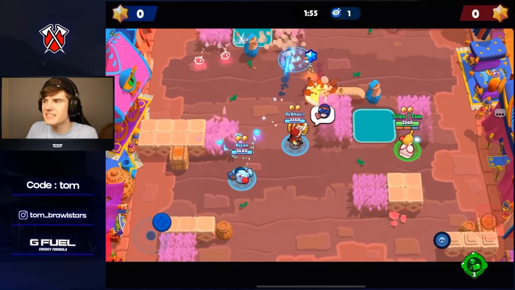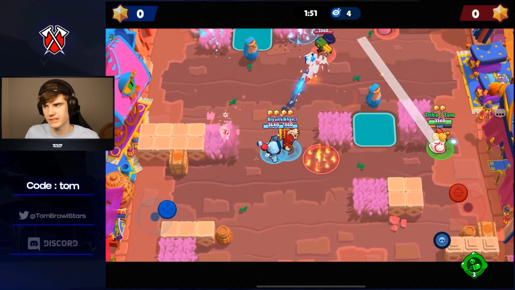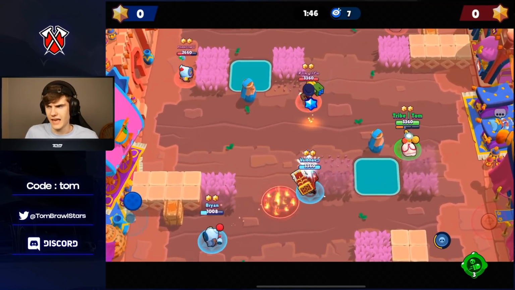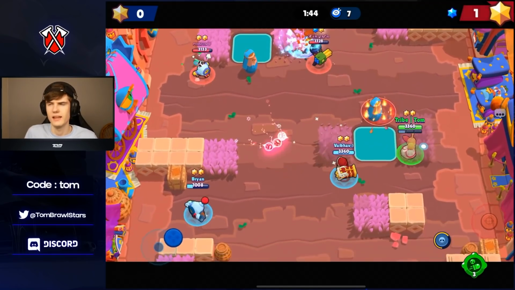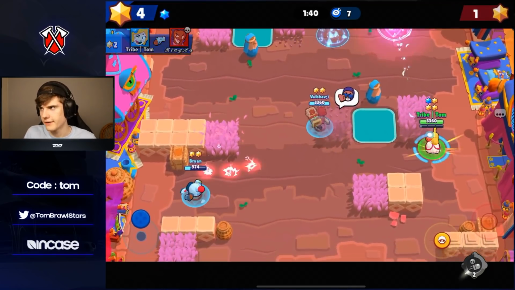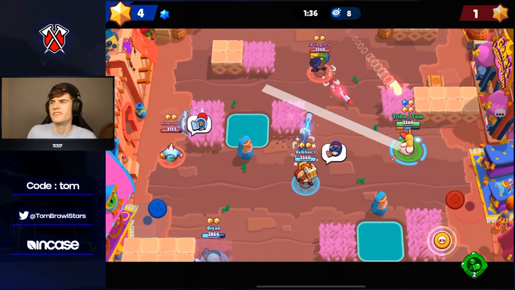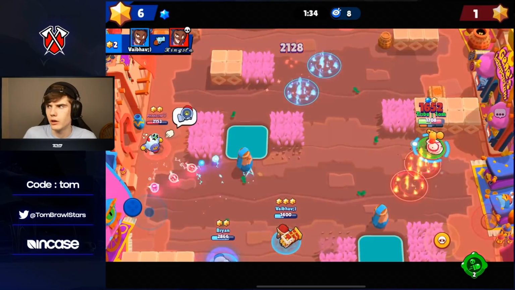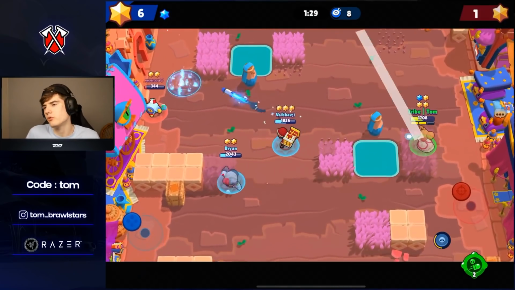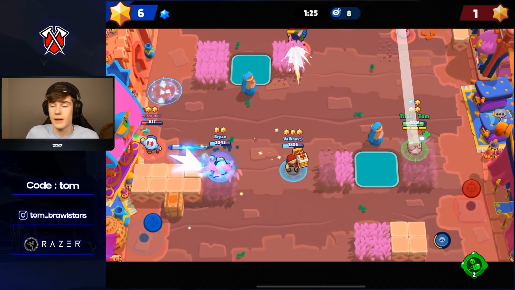Okay, so the first map is going to be Shooting Star. The main comp I recommend here is Piper, Nani, and Brock. All these brawlers are very, very good here. You want to go Brock in the mid with the break gadget. Of course, I will have all the best gadgets and star powers down below, so if you need them, you can just look down below. Piper goes on the right or left, depending on what you prefer. I like it on the right, Nani left, and then Brock in the mid with that break gadget.